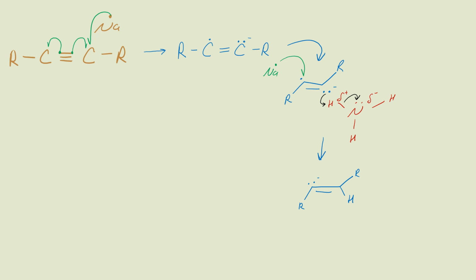This carbon with the two lone pairs is still unhappy, but remember that there is still excess ammonia, so another molecule of ammonia is going to come in and give one of its hydrogens over to this carbon. This gives us our final product of a neutral alkene that has the hydrogens added onto opposite sides.